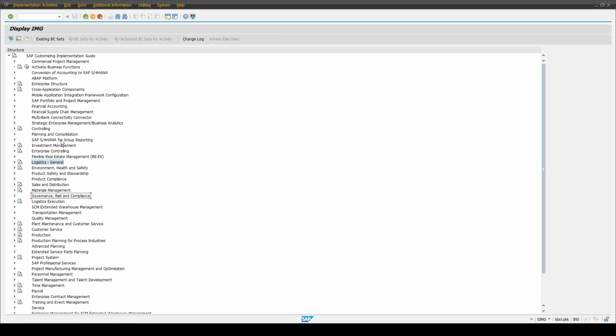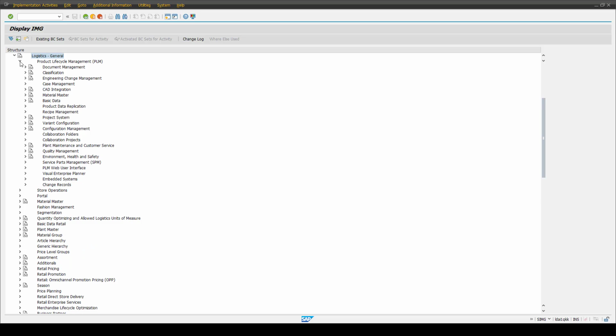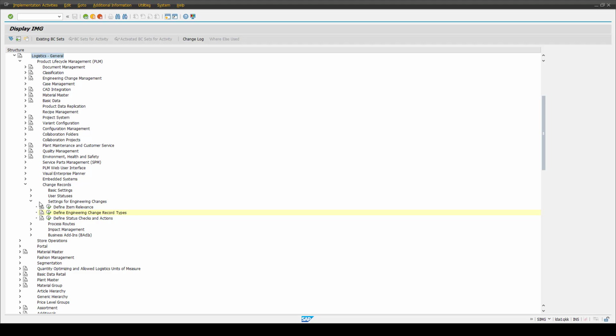To assign our just created signature strategy to our change records, we need to access our main change record customizing. So the path is again via Logistics General, Product Lifecycle Management, Change Record, Settings for Engineering Changes, and then accessing the table of the defined engineering change record types.